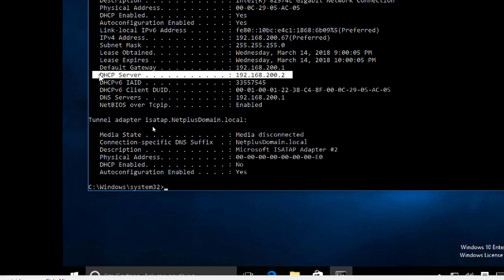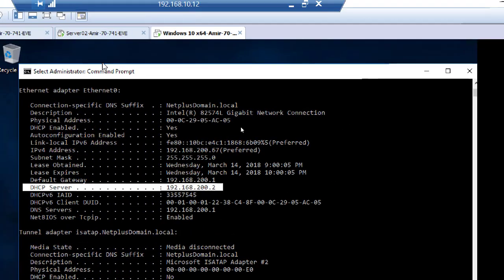Welcome to Windows. So whichever DHCP is giving you an IP, shut down that one. In my case, 2 is giving me an IP, so I'm going to shut down that one because I want to get an IP from the first one. It should work. Did it work? Still searching, right? So I'm still getting an IP from 2.